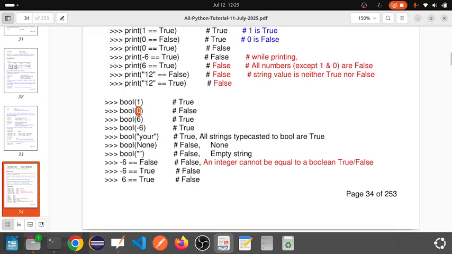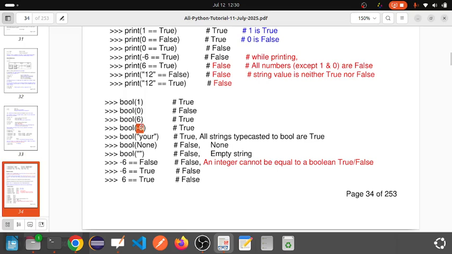Zero converted to Boolean means false. None value converted to Boolean results in false. And any empty data structure like a dictionary or a list, an empty list having no elements, if I convert it to a Boolean value, results in a false value here.